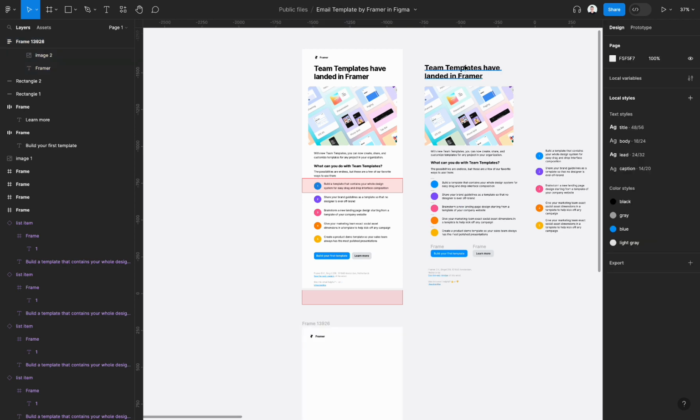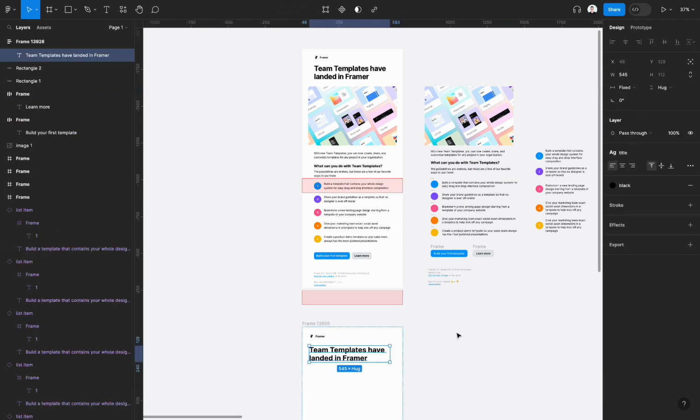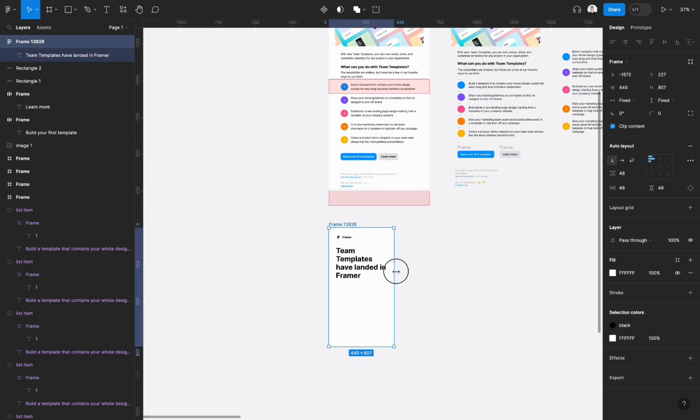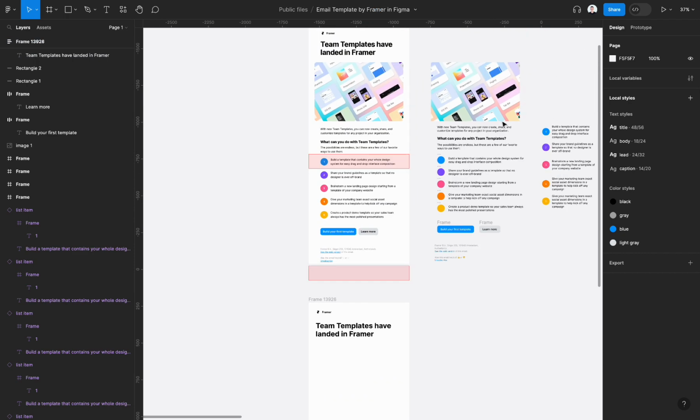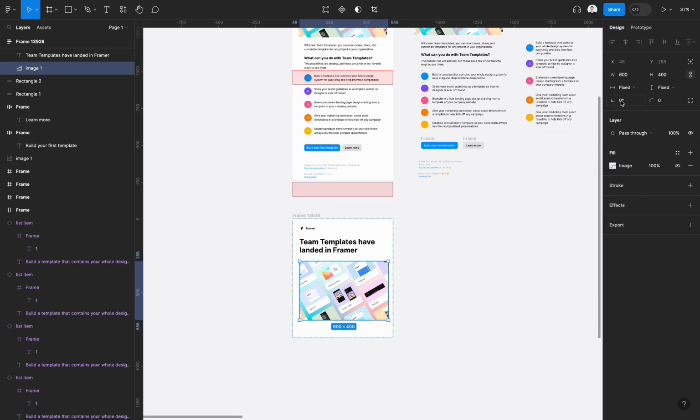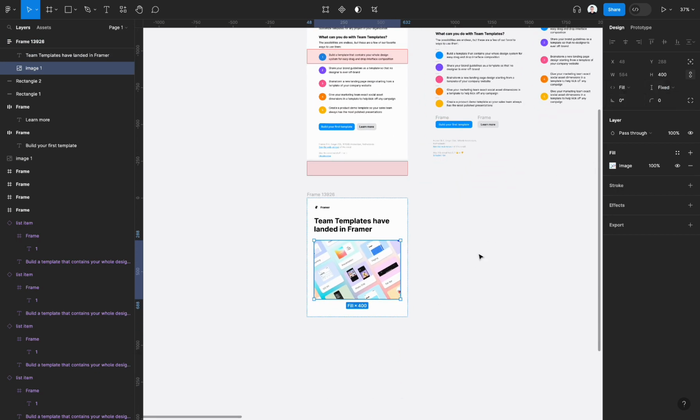Next, let's put a text here and set fill container for this text. The next step is the image, Command C, Command V. The image is fill container too.